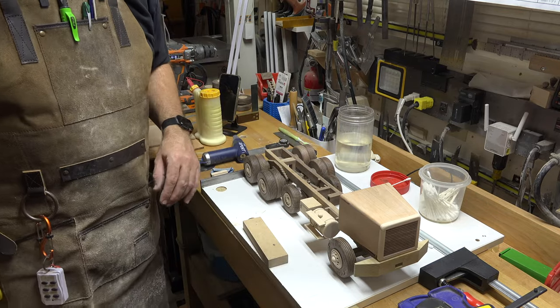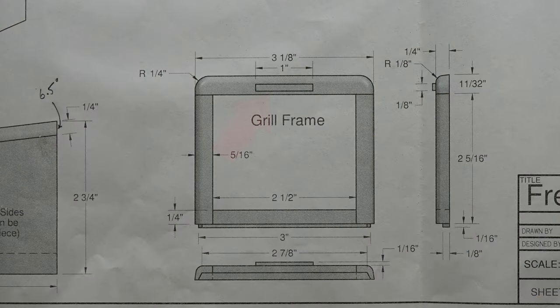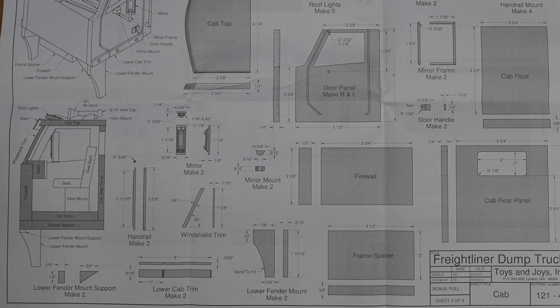There we go — there is the front grille of our truck. You can just sit that right here on the front of your vehicle. There is the engine compartment pretty much done. There is one extra piece here — this little tiny trim piece that gets glued on the front. I'm not even sure if I'm going to add it; I may do a laser embellishment to replace it. That's a simple cutting of thinner stock on the outside of the blade, ripping it on the table saw, and then using your miter box to cut it. If you want to add that piece, by all means do.